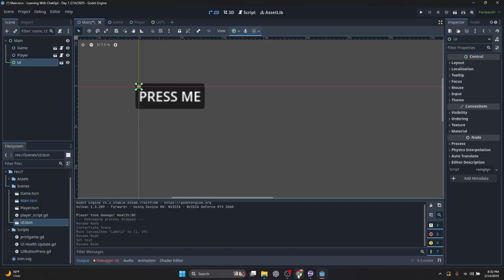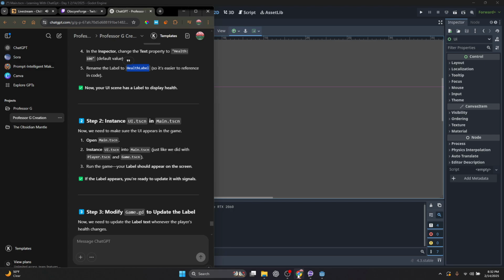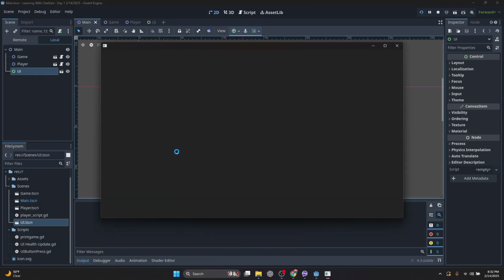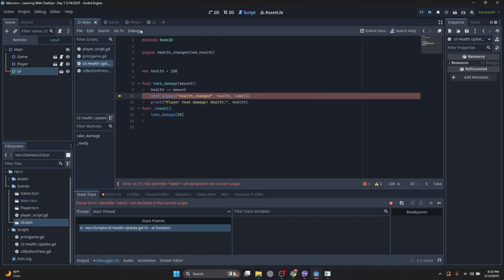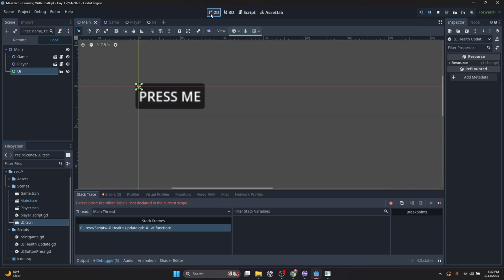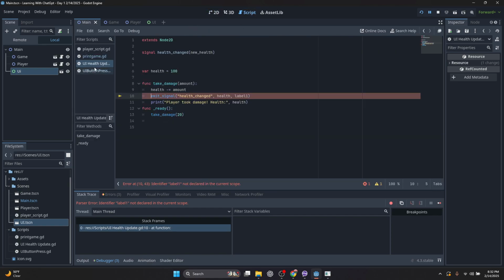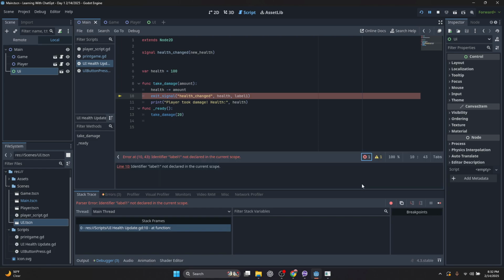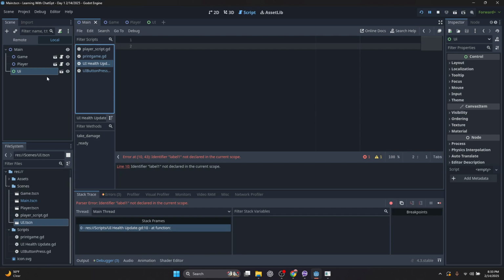Open main. Instance UI to main. Okay, we've already done that. Oh, it's trying to run our script here, I think. UI health update. Let's just delete for now.